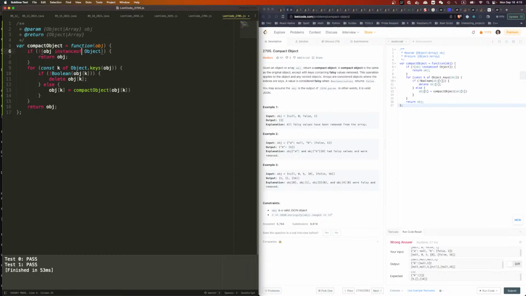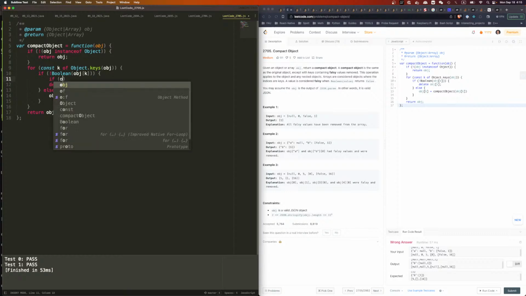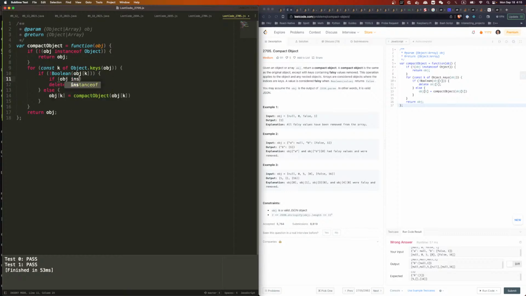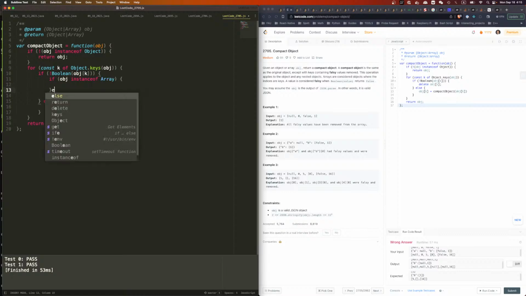If it's an object, then we return object. Perfect. Otherwise, we do that. Then we have to say if obj instanceof Array, if you're in an array, then we have to do it differently.